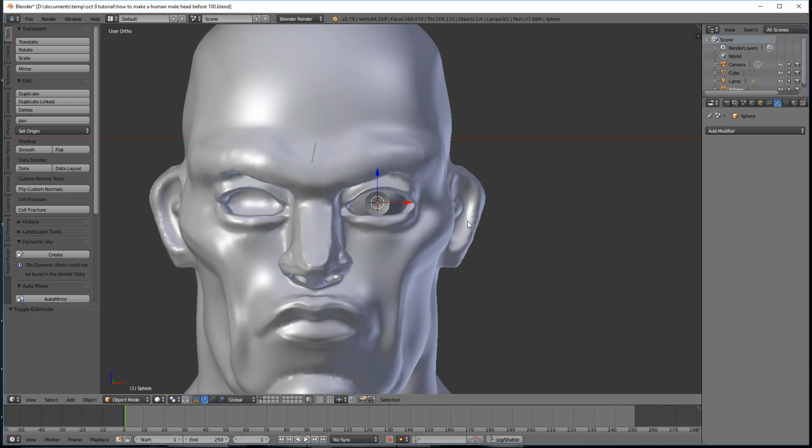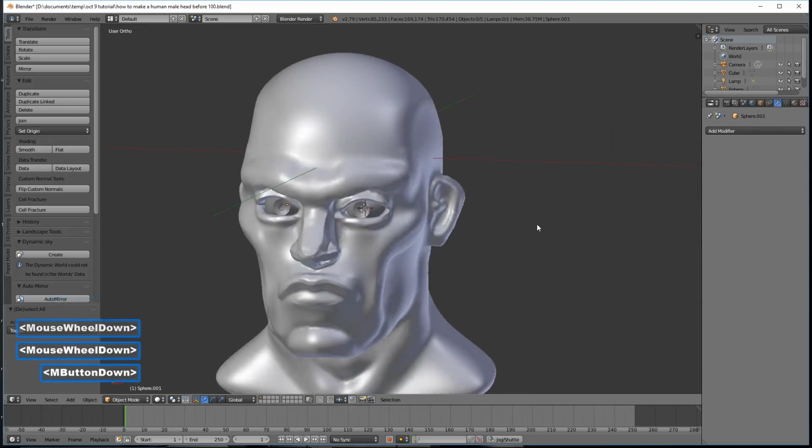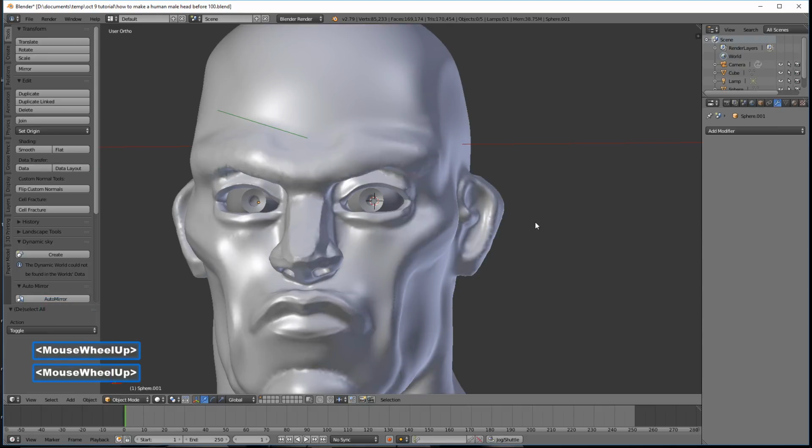I'm going to hold Shift. While holding Shift, I'm going to press D. And then I'm going to right click. When I did that, Shift D, I duplicated this eye. So now I'm going to take the duplicate that's currently selected, and then I'm going to just take this manipulator and push this duplicate over here. Now I'm holding the middle mouse button just to take a look at what we have. And I like how he looks.